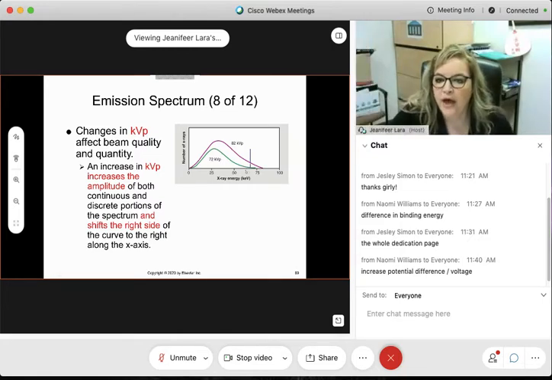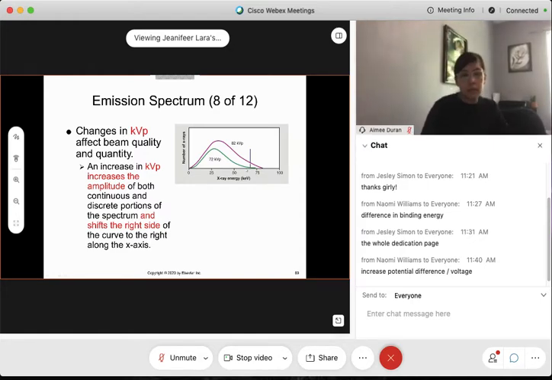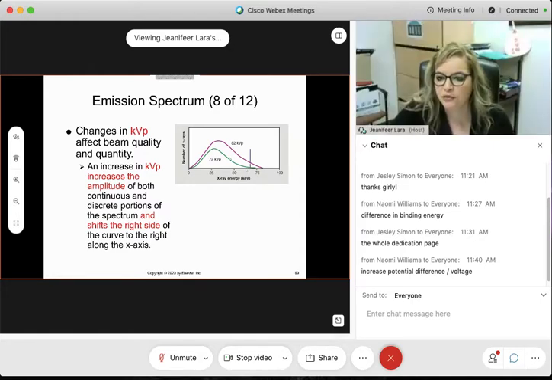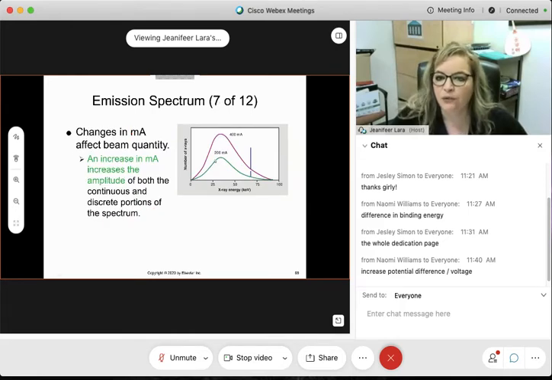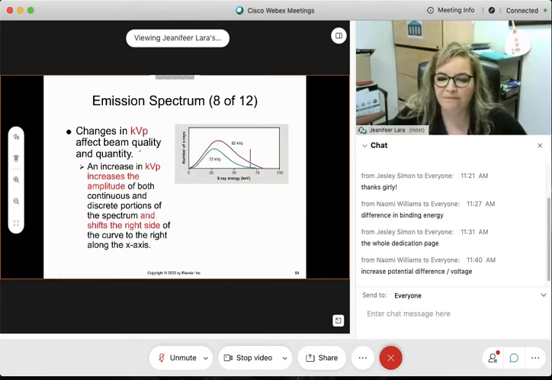Characteristic. So we already know the higher the kinetic energy that the filament electron has, the more photons are generated by bremsstrahlung. Perfect. But if we go higher than 69.5 keV, we're also adding a new mix of photons into our beam. Make sense? So kVp does affect how many, or quantity, but not directly like mA did. If you double the mA, you double the amount. It is not proportional. It is not, if I double my kVp, I'm going to double the quantity. That doesn't work that way. Got it?